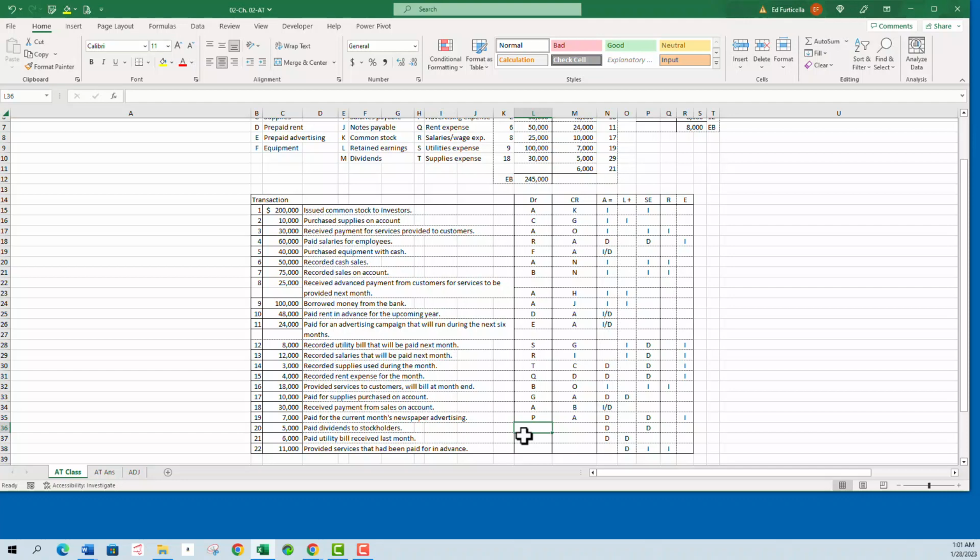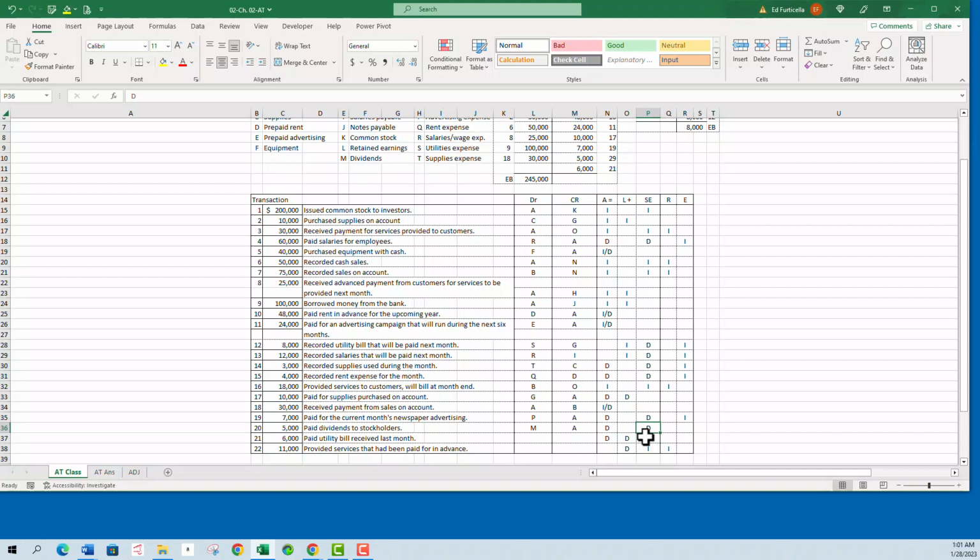So for this problem, we'll debit M because dividends are increasing, and we'll credit A, cash, because we're paying cash out. On the accounting equation, we'll decrease our assets because cash is decreasing, and we'll decrease stockholders' equity because dividends cause stockholders' equity to go down. Make sure that you realize that dividends are a stockholders' equity account and not an expense. They are never an expense of the company. They represent a return of earnings to the owners of the company.